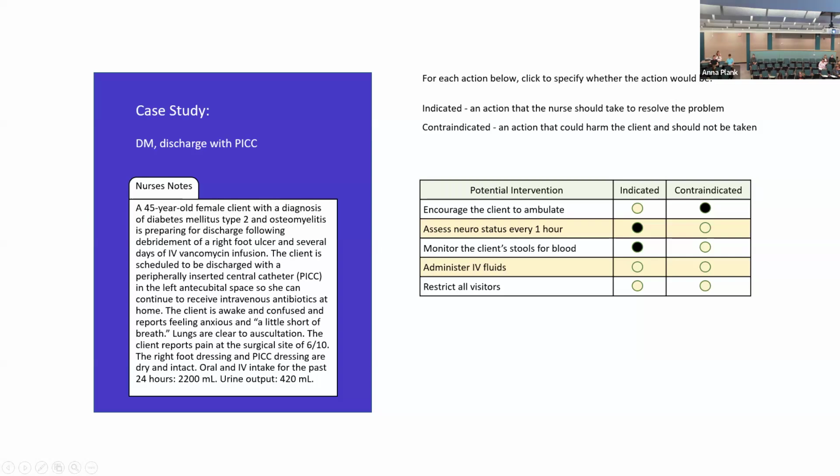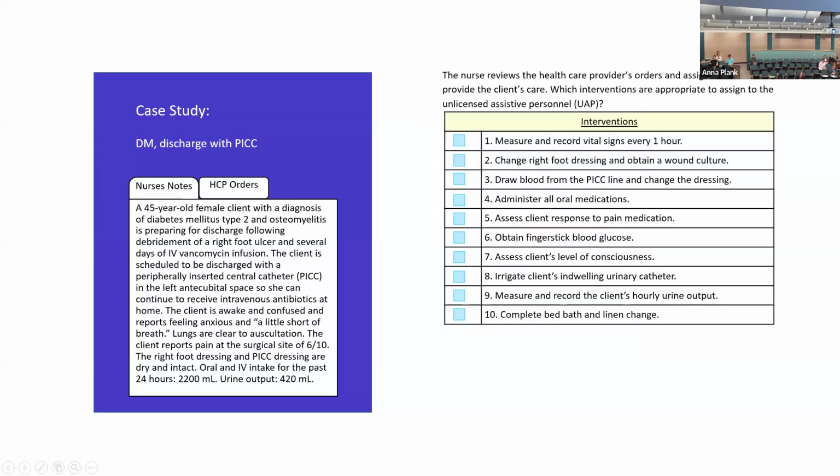What about IV fluids? Remember what their blood pressure was and their fever and everything. Do we want to do fluids? Okay. What word do I not like in this one? All. I don't like that word. Are we going to keep all the visitors away? No, we can maybe keep some, might have some limitations, but not all. Right, make sense? Okay.